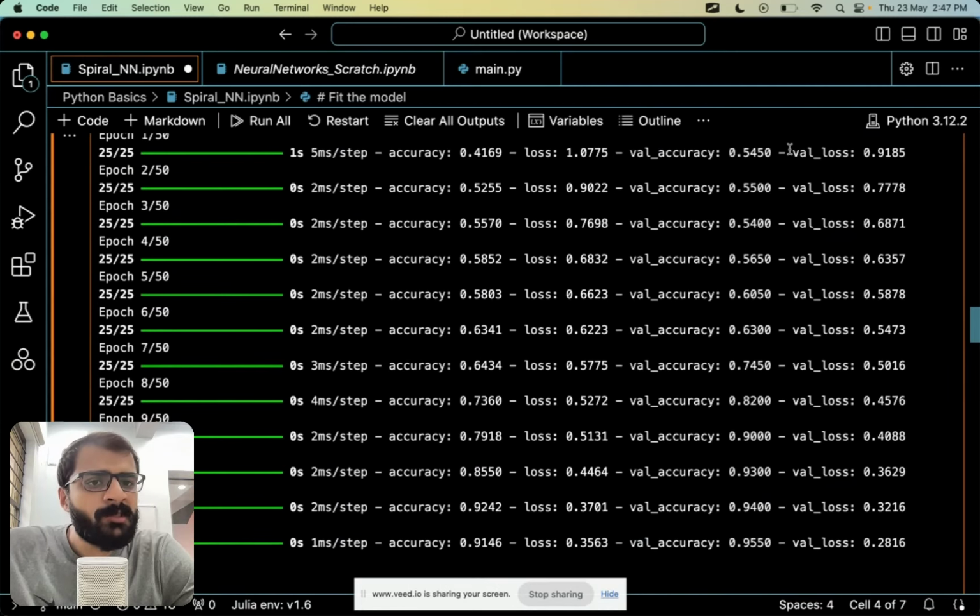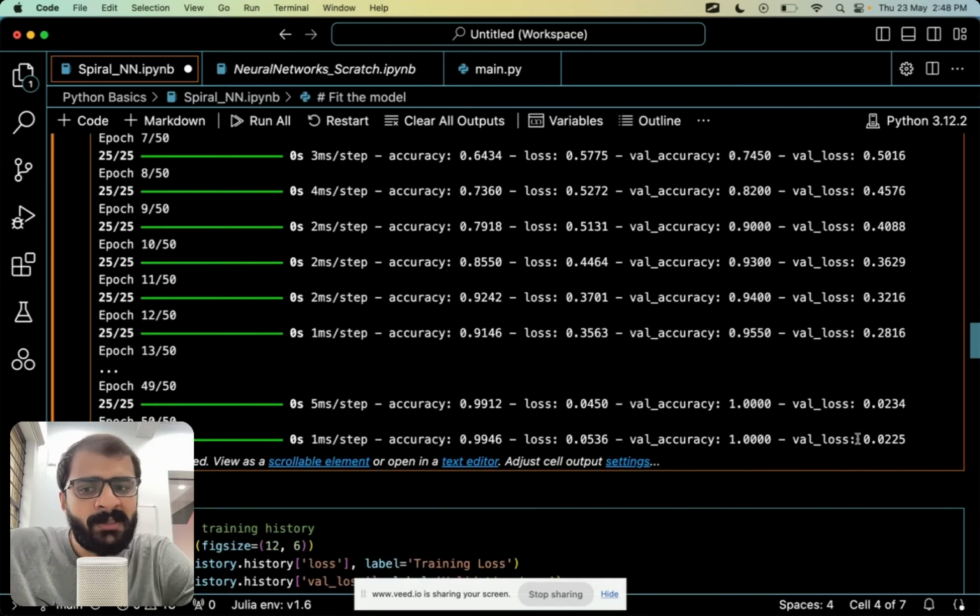And it's important to look at the validation loss also, because usually that is the metric which we actually care about, how well we are doing on data we have not seen. So the validation loss was also pretty high initially, but as we go down, you can see that the validation loss went to 0.0225, which is very good.